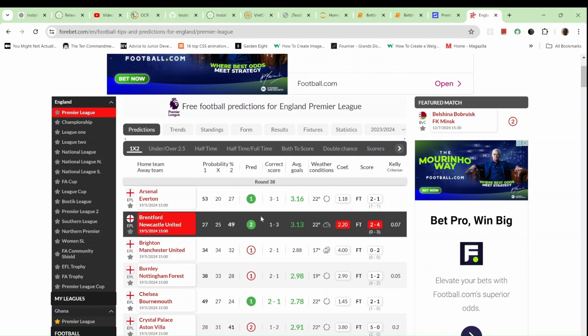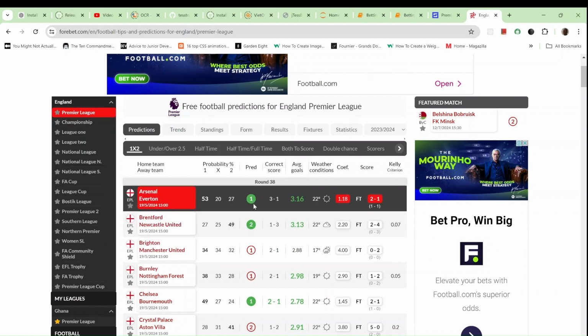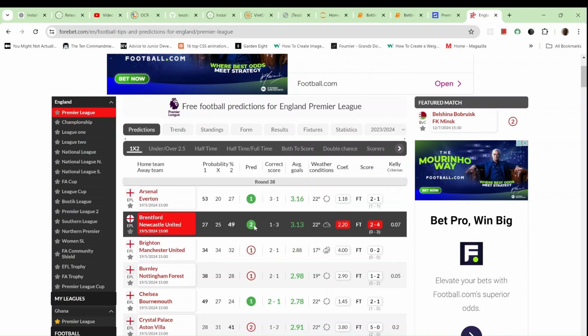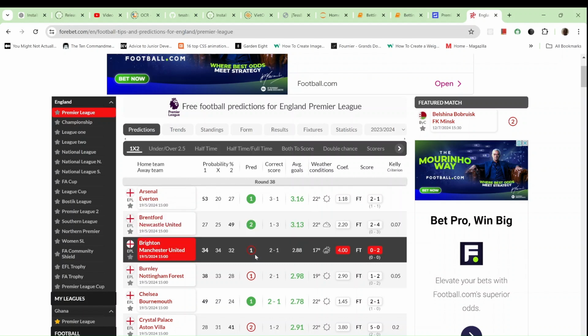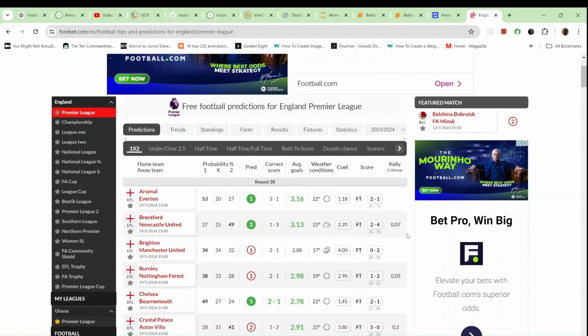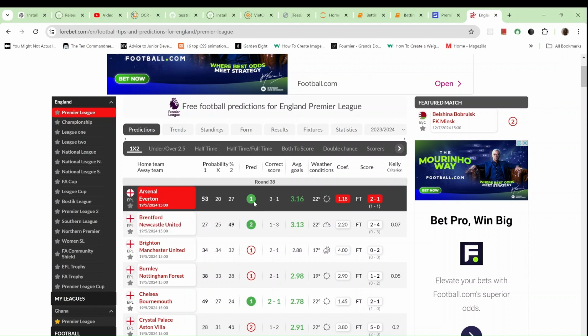So the problem is, for humans it's color coded, but for the machine, the model, we would need to create a new column where we would annotate this whole row as a success or a loss.